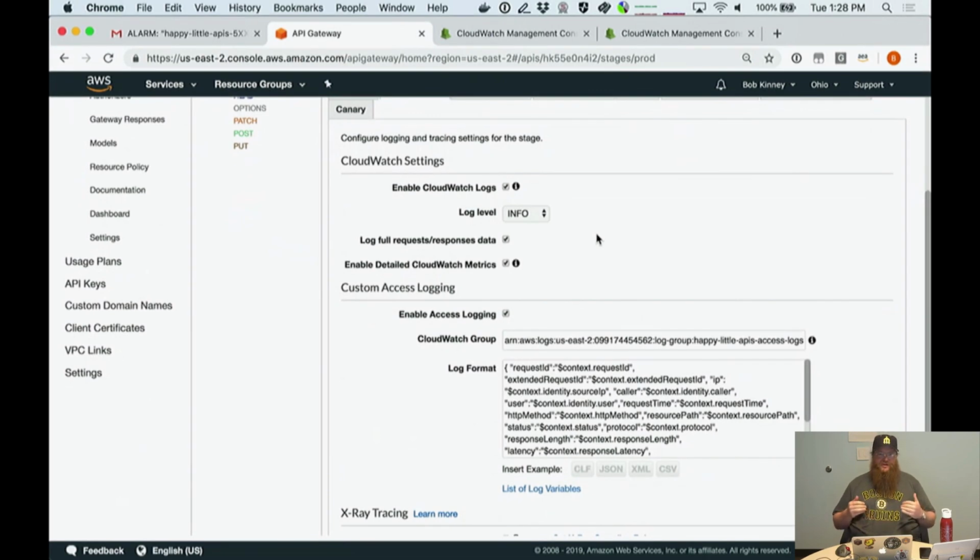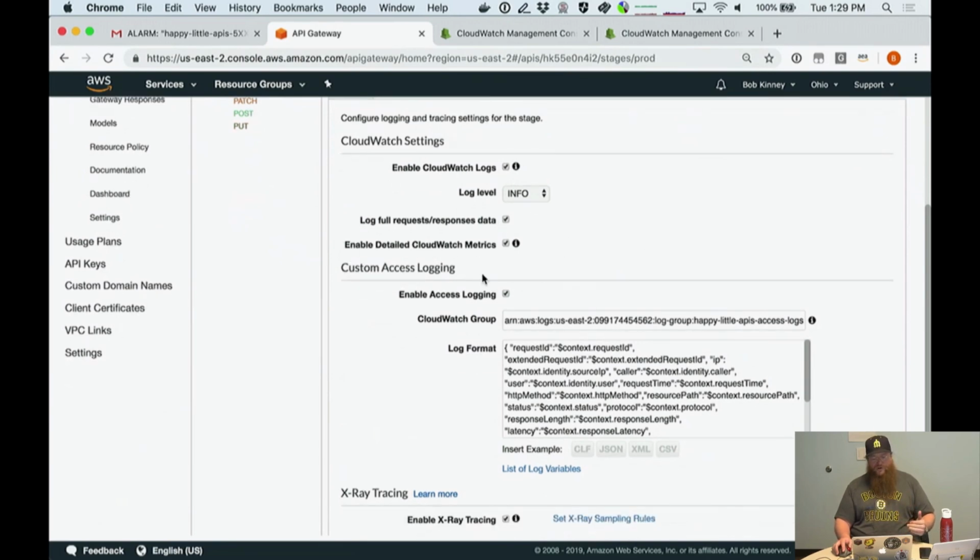So again, just summarizing, this top section is for the request logs, and the full request response data is not something I would necessarily recommend for production APIs, but it is really great for using in an event. So you can quickly turn that on. It's just a checkbox in the save settings inside of the API Gateway dashboard. So if you're literally in the middle of an event, it is something that you can use to more deeply diagnose a problem.